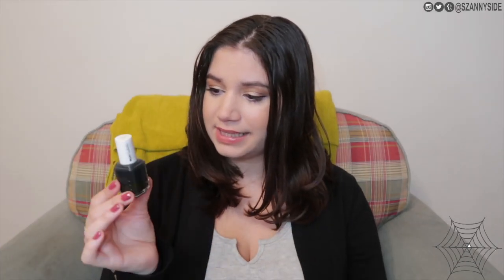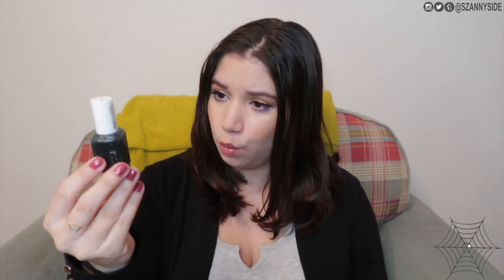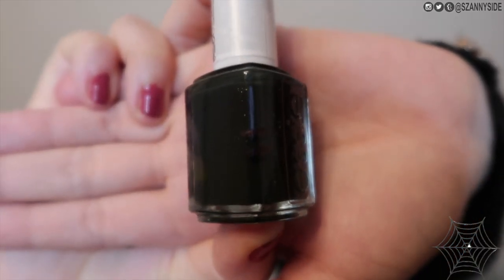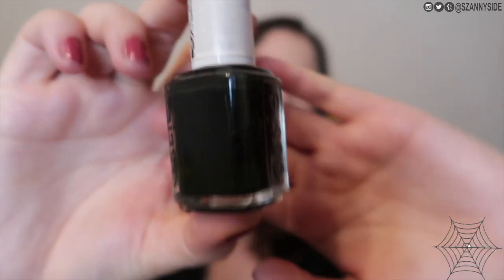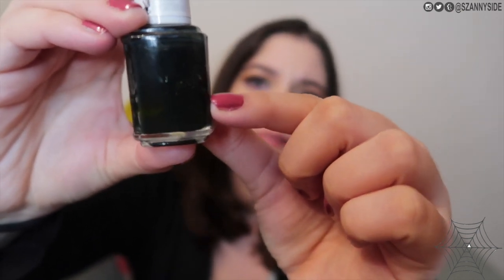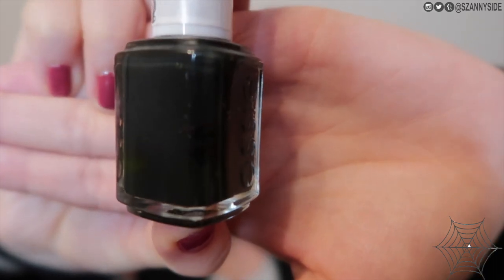The next product is the Essie nail polish in the shade Stylonomics, and I said I wanted to use up roughly half of what's left in there, because by that point it's sort of finished and probably going to get gloopy. I'm happy to say that I'm almost at half point. See, it's quite hard to show. I don't know if you will be able to see the markings because I have it marked with a black ink pen and it's a dark polish. So this is where the first mark was, and now I'm down all the way here. So that's quite a big gap in there, but I don't know if you can actually see it. Can you see the markings there? Probably not. It's really hard to show.